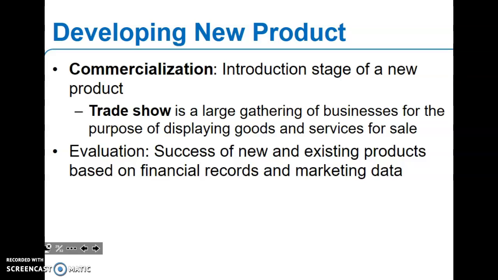Commercialization is the introduction stage of a new product. Businesses select a release date to make the new product available for sale. Activities to promote the new product are critical at this point and often start before the product is even released. The production and shipping functions must have the product ready for shipment to be available to customers by the release date. New products are often introduced at industry trade shows to monitor customer response.